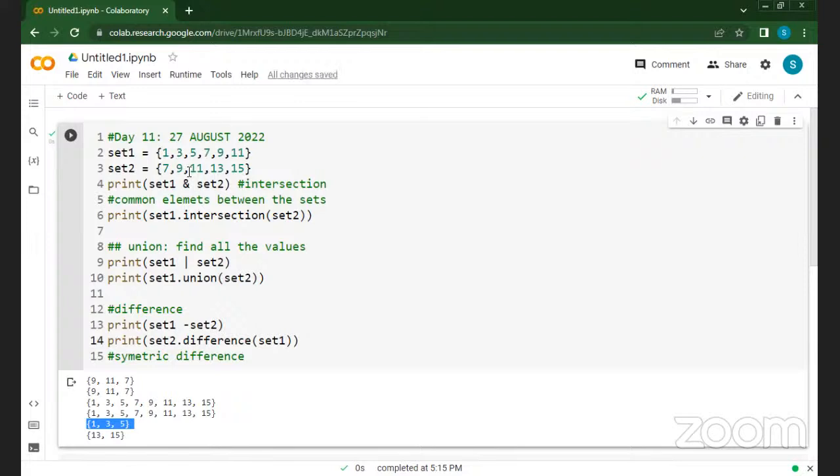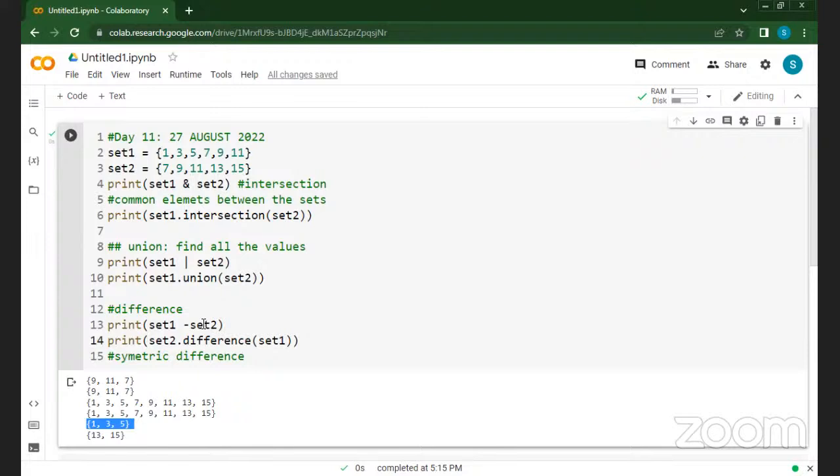So 1, 3, 5 is not there, so no action. Remove 7, 9, 11, and you will be left with only 13 and 15. Make sense? Everyone with me? So this is how it works.